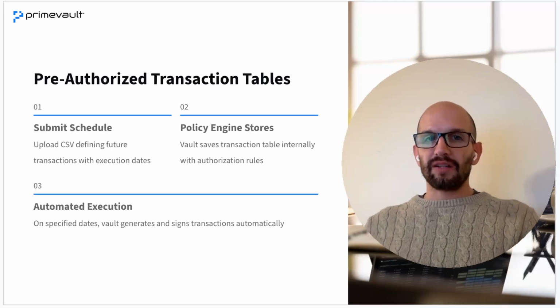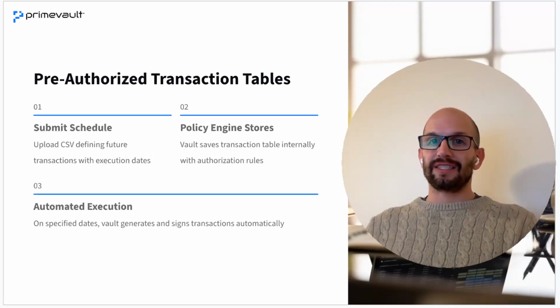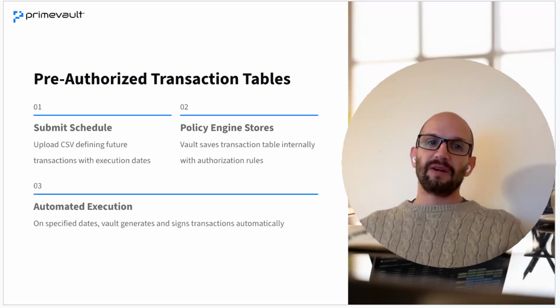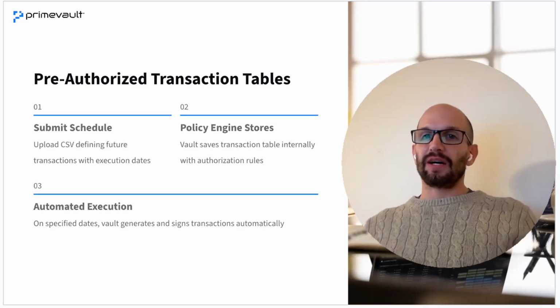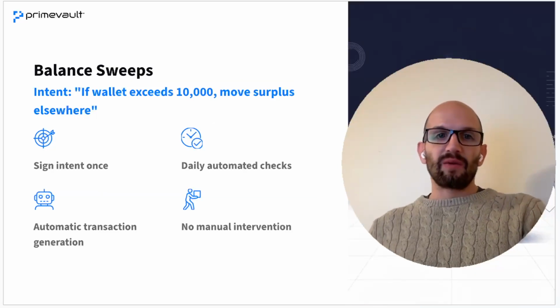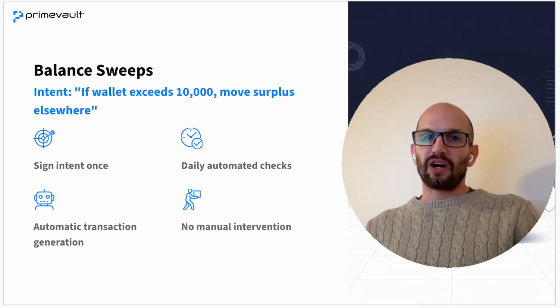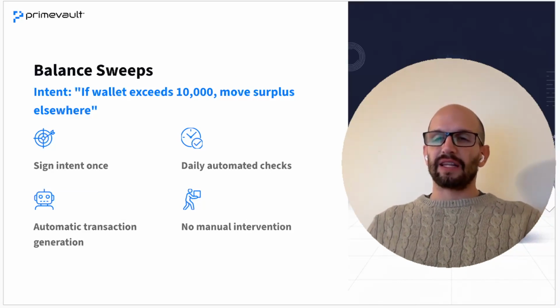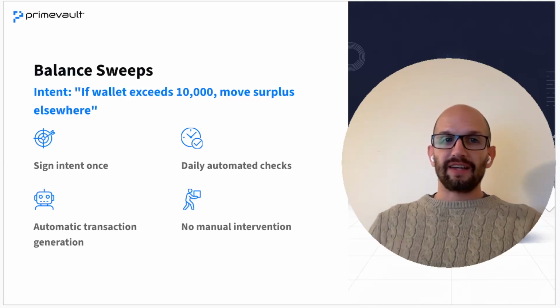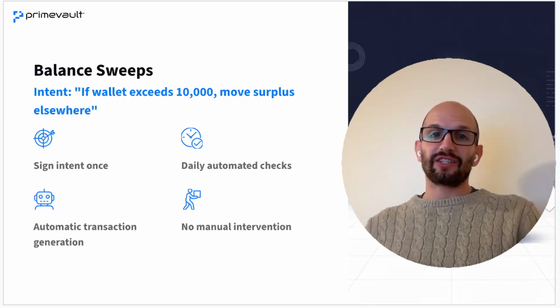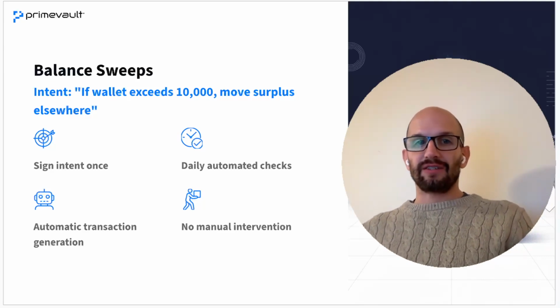Now, of course, the pre-authorized transaction table is barely more than a transaction because you did have to prepare everything yourself. But the kinds of automations that are possible are wider and more expressive than that. For example, one thing that you might want to do is authorize a sweep, where you would say something like, here's a wallet, wallet 10. If the wallet ever has more than $10,000 in it, take whatever the extra is and move that into this other account.